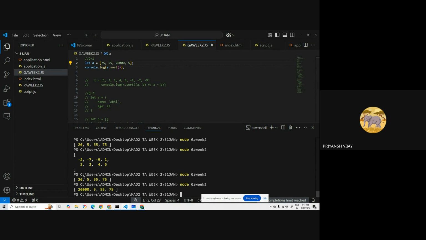But they are sorted according to some other order, not the normal numeric order. That is why 26,000 comes first, because 2 comes before 5, and then 5, 5, then 7. They're sorted character by character.